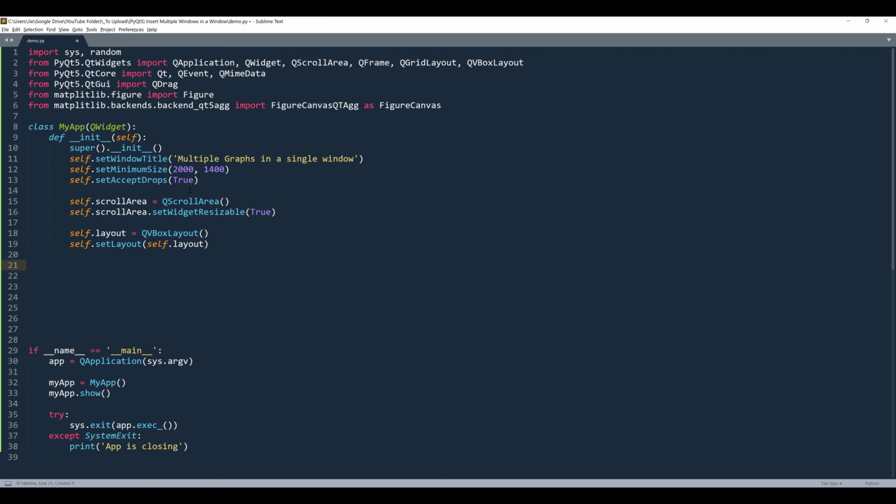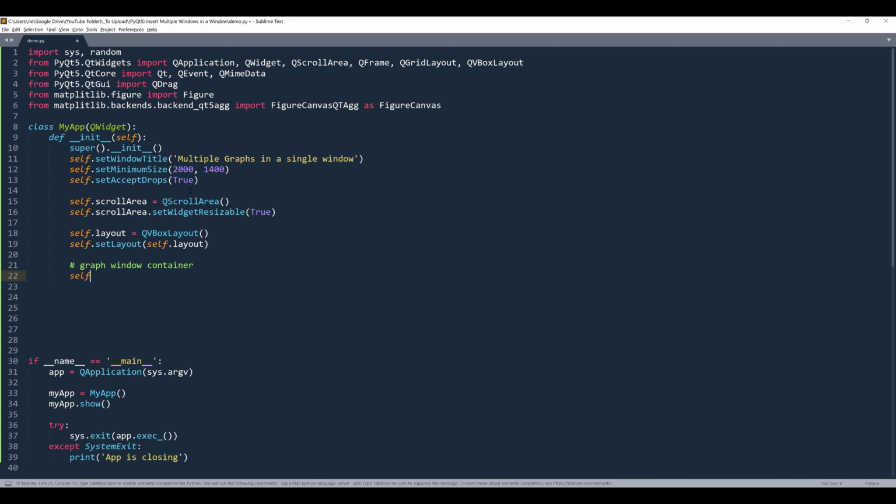At this point, if you are new to PyQt5, this may be a little bit confusing. Here I'm going to create a container to hold all the windows that contain the graphs. Let's call it the graph window container, and I'll name the object graph container.